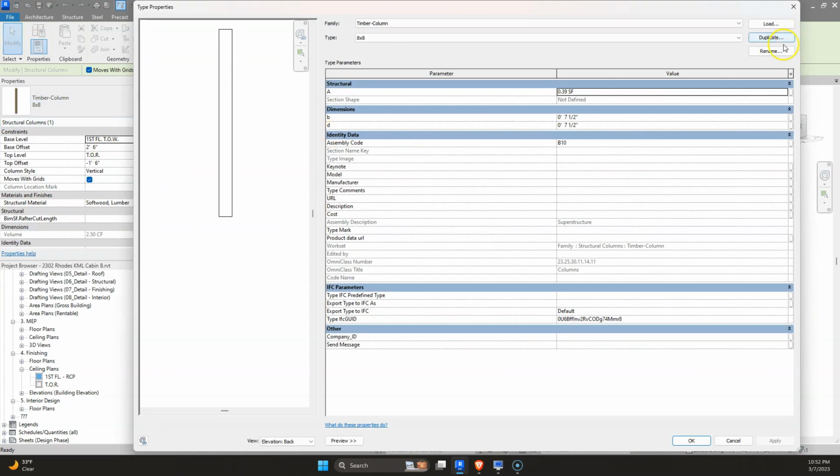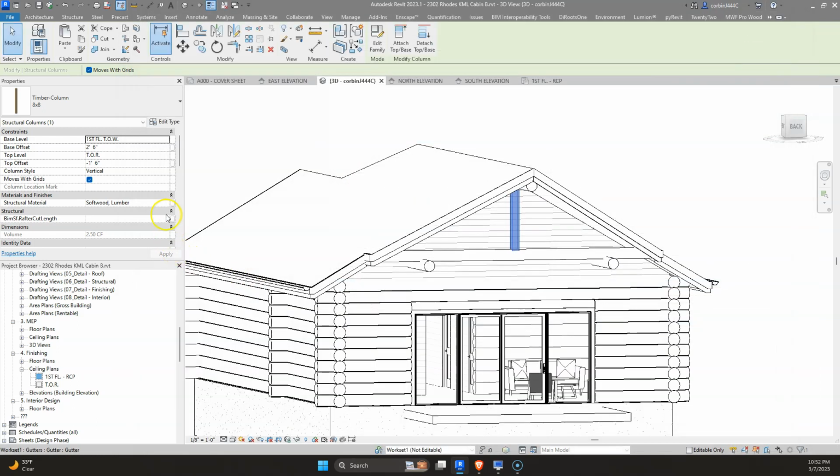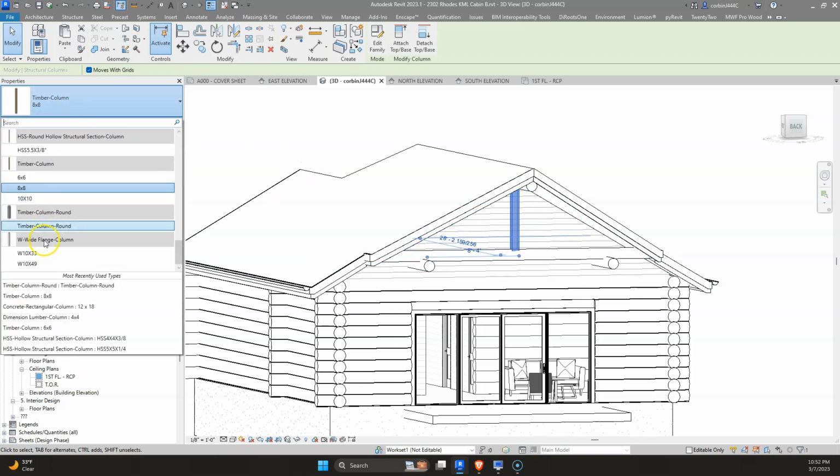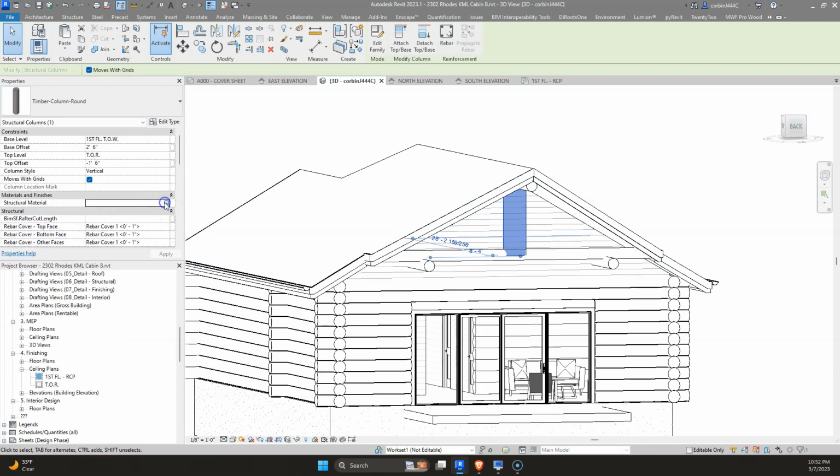and let's rename this as, actually before I rename it, we need to get a material. Oh, it's already softwood lumber. No, that one's softwood lumber. 8-inch round. Let's make this softwood lumber. I don't know why it's not liking that.